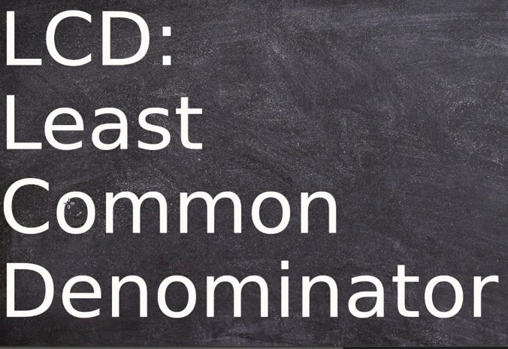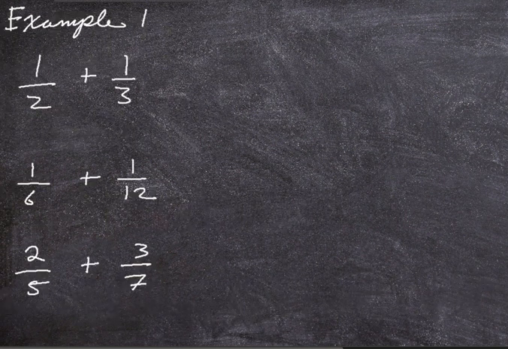Okay, in this video I want to introduce the least common denominator, which I'll refer to as the LCD. This is really important if we want to start talking about fractions, and especially fractions with expressions. So rational expressions, how can we add them? We have to dive deep into the LCD. So let's get into it.